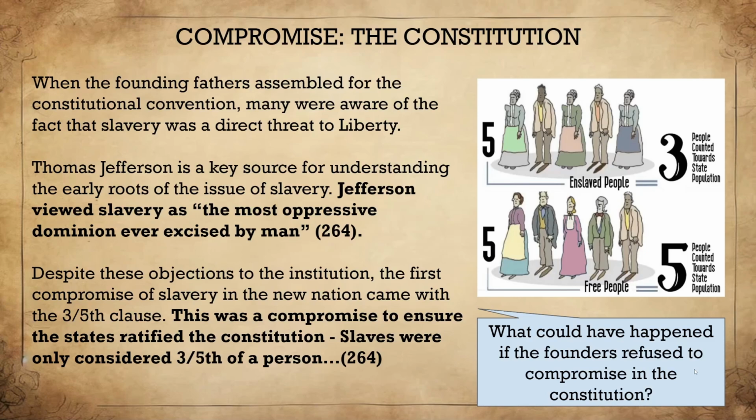The founders had every opportunity to address the issue here. Now, what were their fears? They had fears that the Southern states would not join the Union, that they would not ratify the Constitution. And essentially what would have happened is that all the Southern states would have become like miniature independent nations. They wanted a strong union. They wanted all the original 13 colonies, and because of that, they compromised.